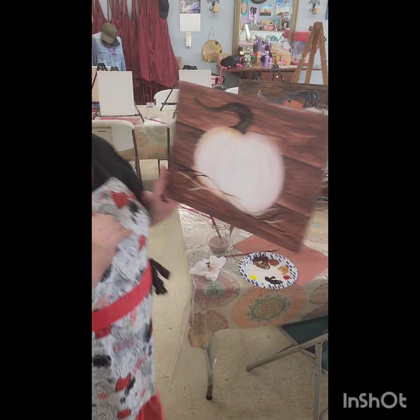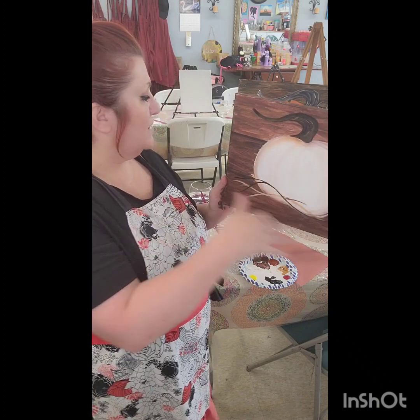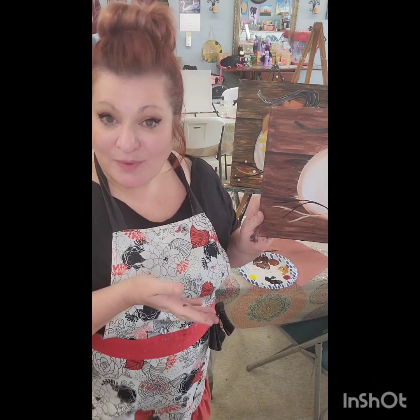So now we're going to make the shapes of our leaves and our vines. We're going to add our final details to the painting.